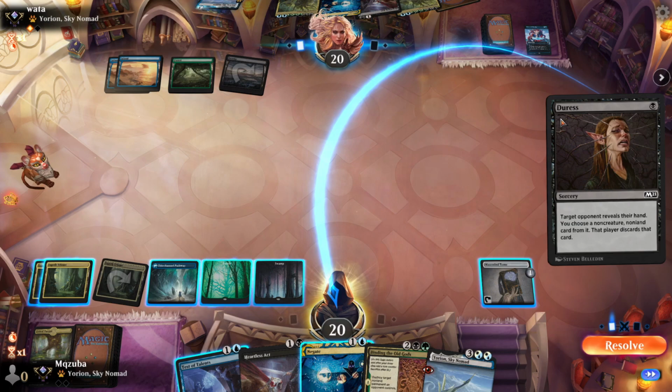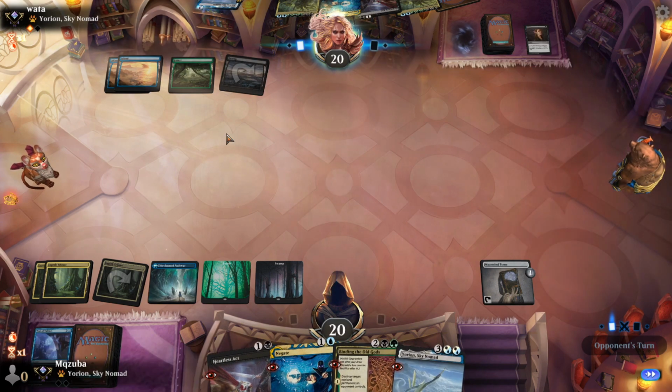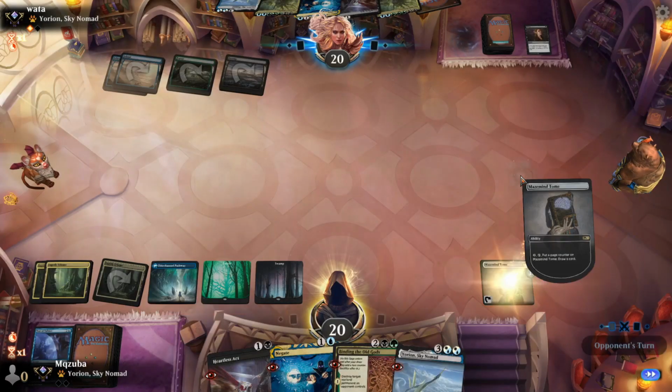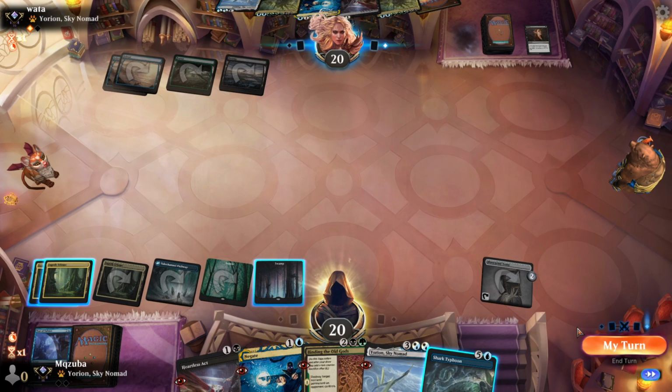Duress. Could counter that. Sure. They're going to take a counterspell. It's okay. It might take Test of Talents, in which case we're a little bit worse off. But it still should be fine at the end of the day. We have plenty of card draw. Or I say plenty, we have this tome. What you got? Cultivate buys Yorion. Alright. I draw. Shark. Nice.